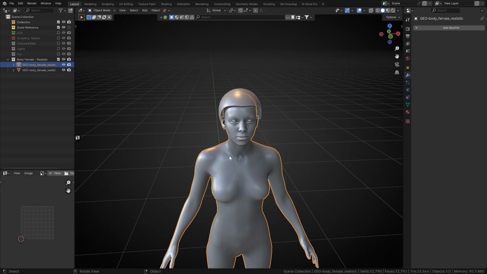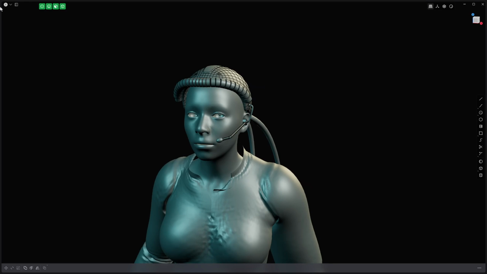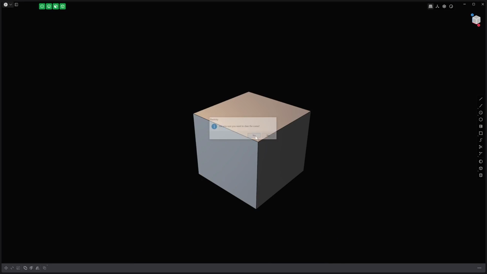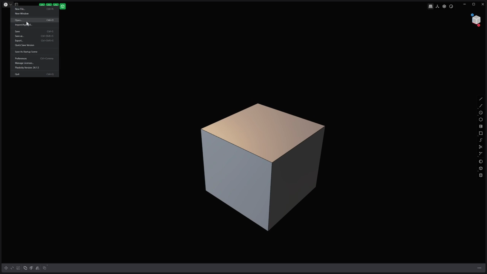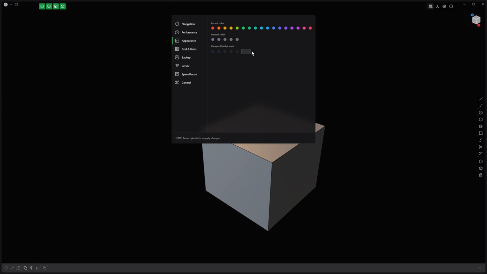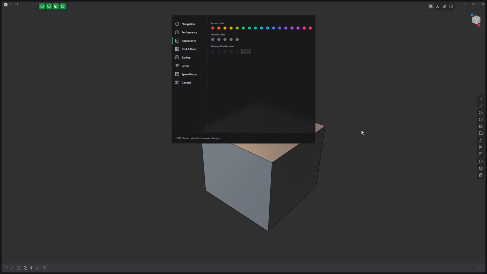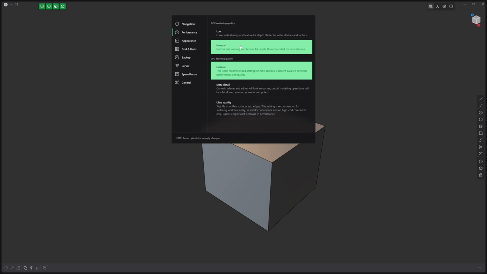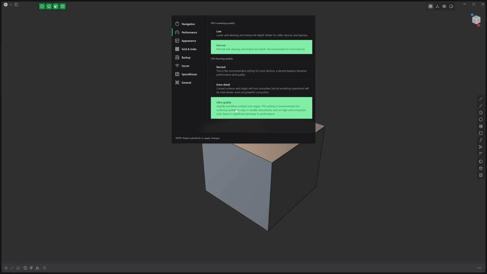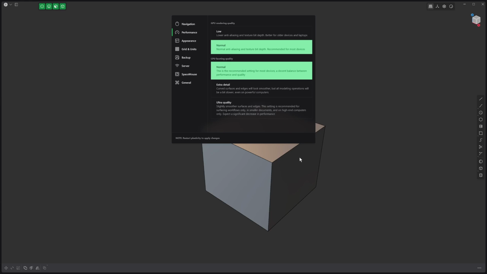That's all good. So what we'll do, we'll come into Plasticity. I'm going to start a new file. Okay. Yes, and we'll just bring these settings out like something like that. Now, what I would recommend in the settings and the preferences, these files can be quite heavy. So go into performance, GPU rendering on normal and CPU faceting quality on normal. I'm running a 5900X and a 2070 Super. If you've got a super high CPU, then that would be fine. But I find ultra quality and even extra detail does tend to slug this down a little bit.